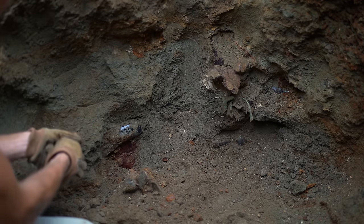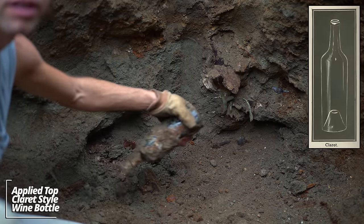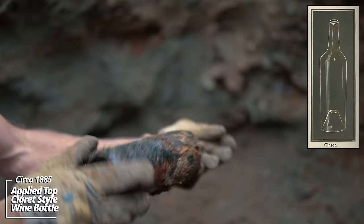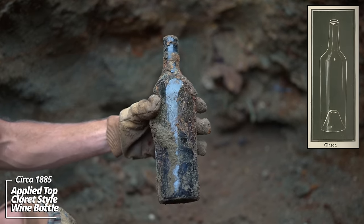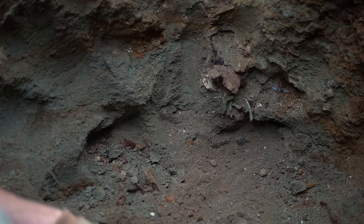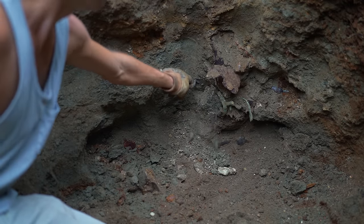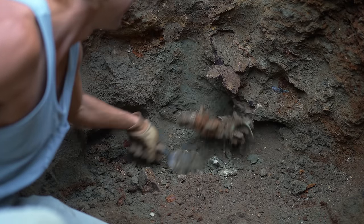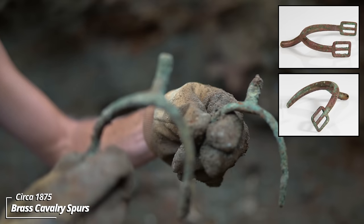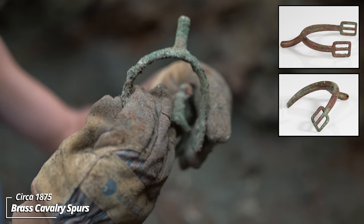I think we got it cleared back down to where we were. There was a lot of dirt we had to move. Looks like some kind of ale bottle. Black glass wine — that's really something. That's got an applied top. That's definitely 1880s for sure. Over here I've been working on some kind of boot, I see some brass. Look at that — got a pair of brass spurs. These are no doubt from the Cavalry. It looks like one of them must have broken on the end here so it was discarded.